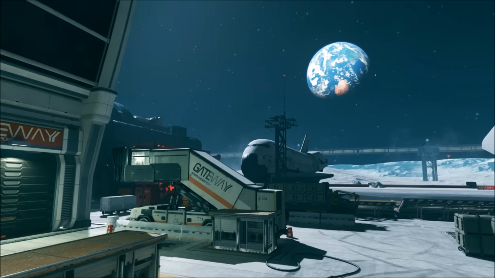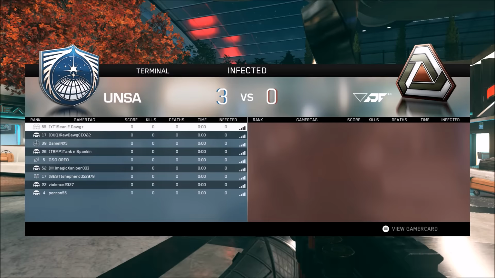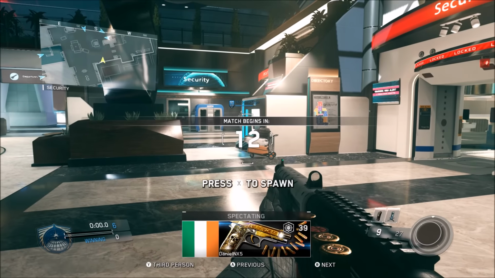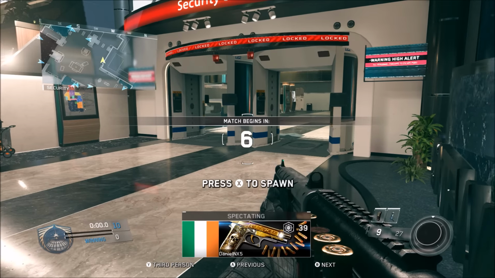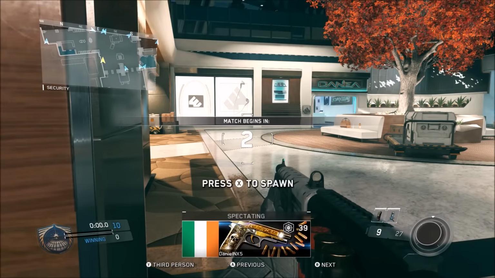Today I'm going to be showing you quite possibly the easiest glitch on all of Infinite Warfare. It's so easy in fact that I'm actually doing it right now. All you have to do is not spawn in until the infected timer reaches zero and the game picks the first infected. If you do this, you will never become the first infected, and it works 100% of the time.